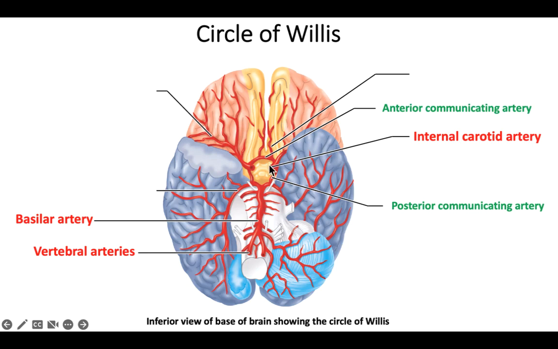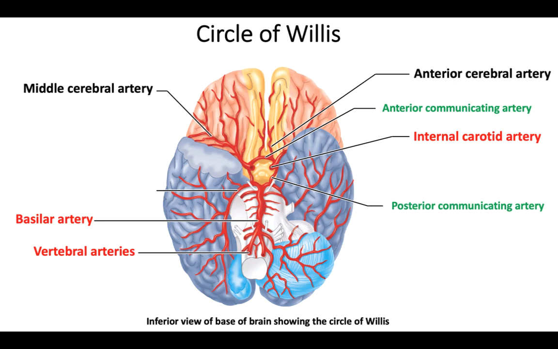So how these arteries are connected together are using what's called communicating arteries. So notice this posterior communicating artery connects the basilar to the 2 internal carotids. And then there's an anterior communicating that connects here and forms this nice circle. So as long as you can get blood in that circle, you can send blood out of the circle to the brain. And that's done using the cerebral arteries. There's anterior cerebrals, there's middle cerebrals, and posterior cerebrals.